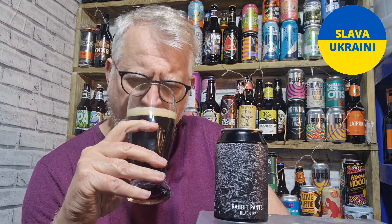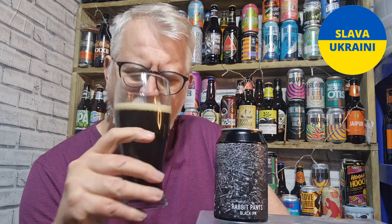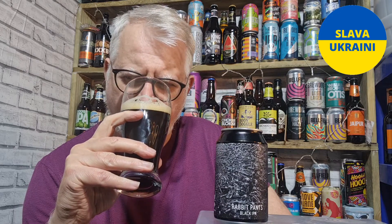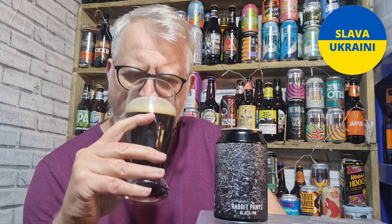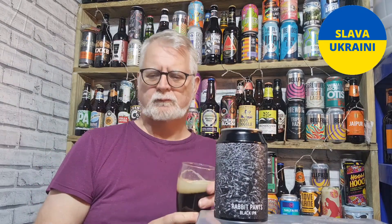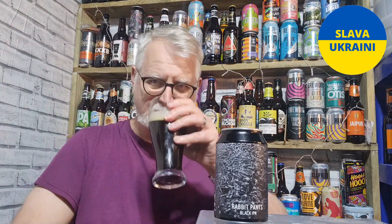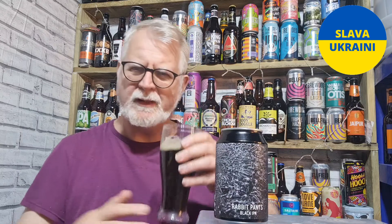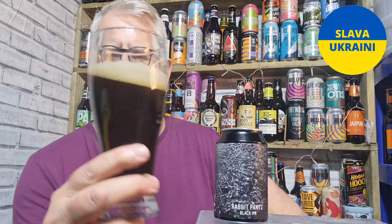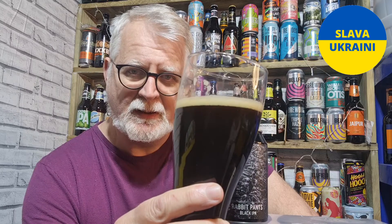Interesting — not a lot of the malt is coming through, or maybe my nose is ignoring that. There is a little bit of — I think it's mainly mango coming through — but it has got that almost like a bitter, coffee edge to it as well. Smells interesting. It is a very unusual beer style, because if I'm being honest, that smells a little bit like burnt tyres, a bit rubber, that sort of thing. But it is the mango and it is that malt just playing together a little bit. Hopefully it'll taste a little bit better than that, but we'll soon find out. Cheers everybody!